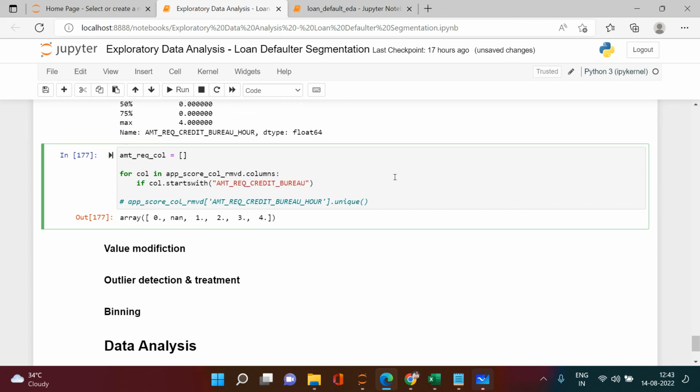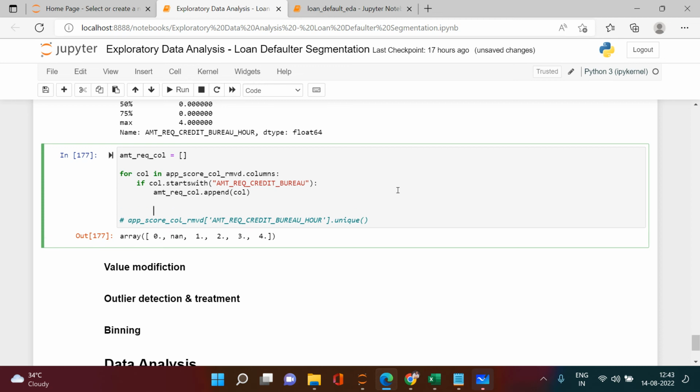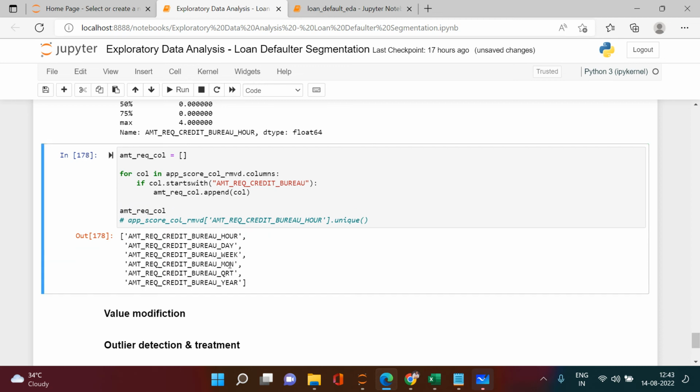Then I want it to append: amount_rec_call.append, and inside that I will put call, and we will just see how it looks. Here we go. Now we got all these columns.